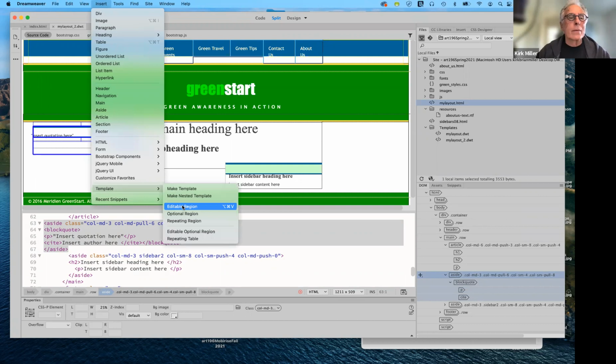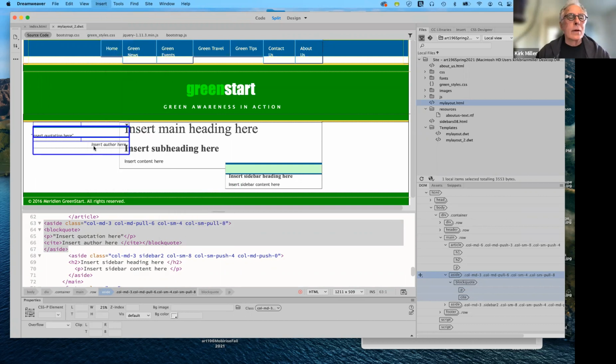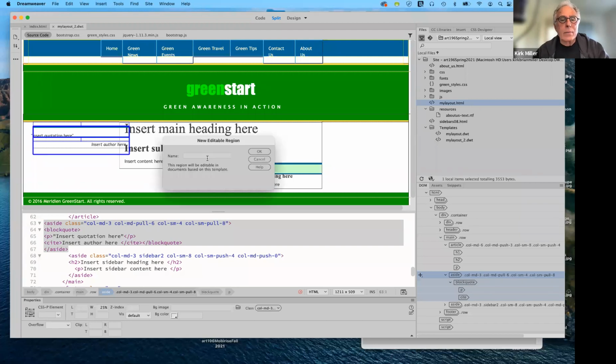Okay. And it's going to ask me to name it, and I'll just call it left side. You can name these regions whatever you want, but I'm going to name it left side. Okay, so that's one editable region.